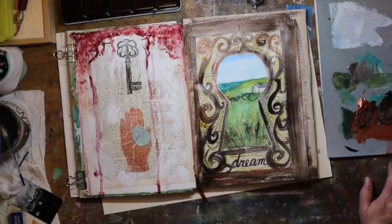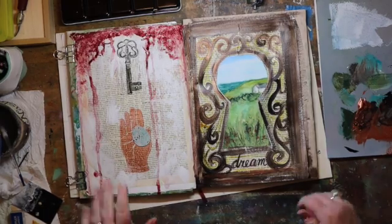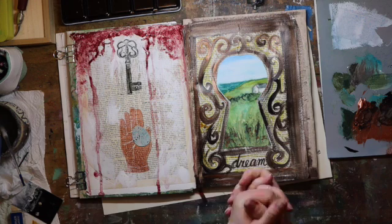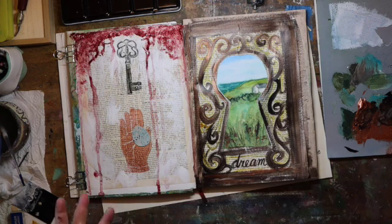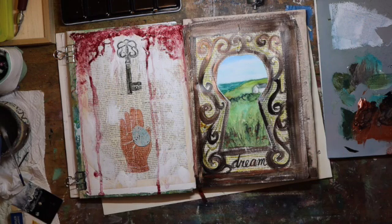I wanted the keyhole bits to be really loose and gestural. I wanted to show the marks of the brush of my hand. Now that I did that, maybe it looks a little messy and maybe I'm not as satisfied as what I had in my mind's eye. But it was fun to be so loose with it.